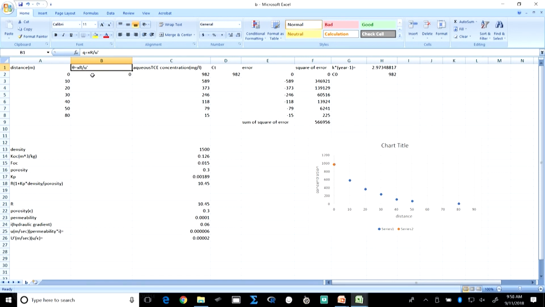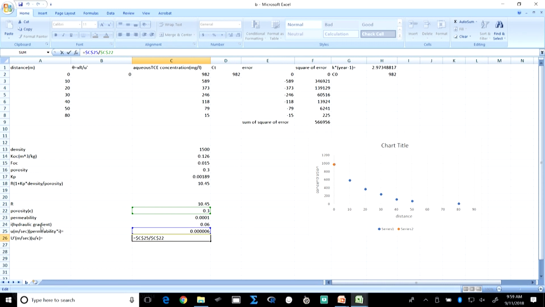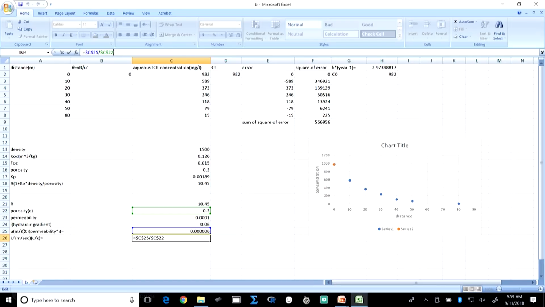The seepage velocity is nothing but Darcy's velocity, as you can see here. This is the Darcy's velocity here, Ki. How do you get the Darcy's velocity? It was not given in the relevant question, but you had the hydraulic conductivity and the energy gradient, and you know that this Darcy's velocity is equal to Ki, and that is what we see out here. And here we have the porosity, and from that I am able to calculate the relevant seepage velocity.